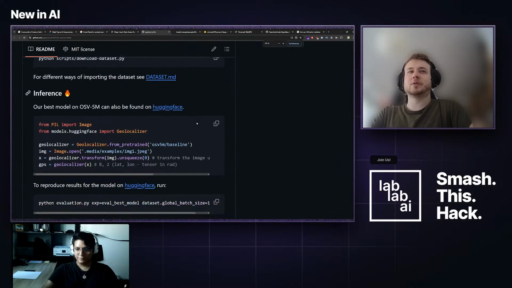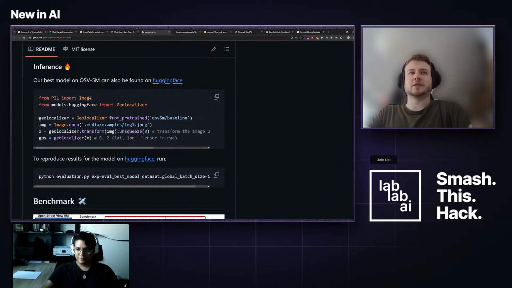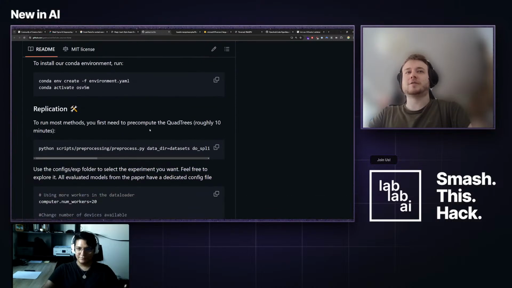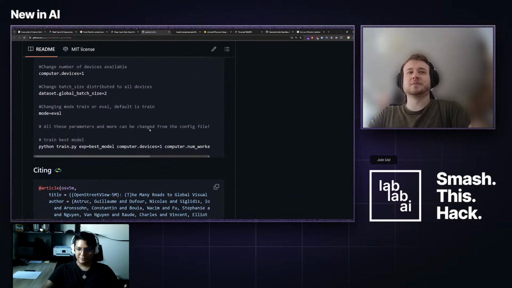And this is basically how you can use it, and this is also pretty interesting. You initialize the model, you upload an image, then you run the model on this image, and then you get back latitude and longitude coordinates, which is super crazy to think about, that you can just take a single image and then get back some coordinates. Yeah, I can't think of a lot of use cases to actually use this.